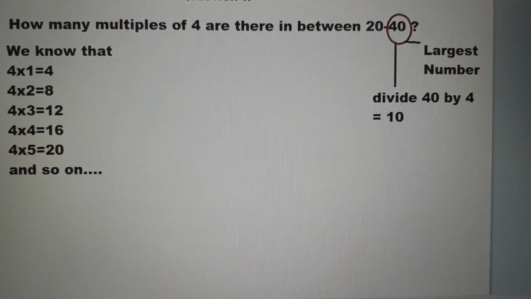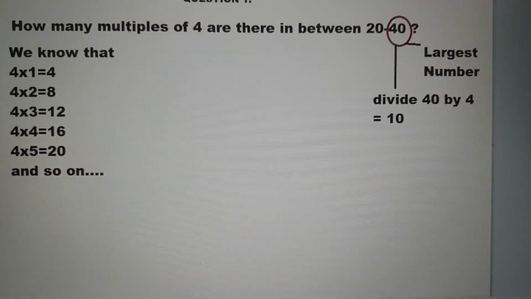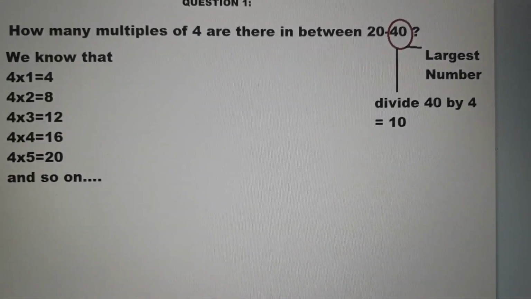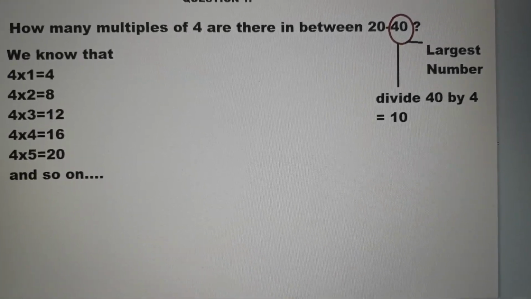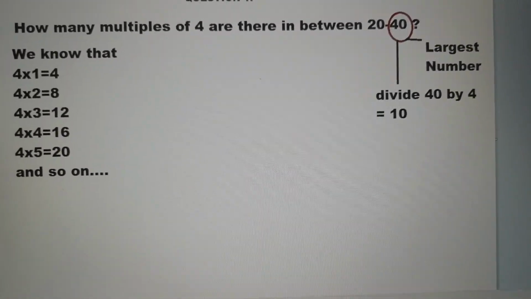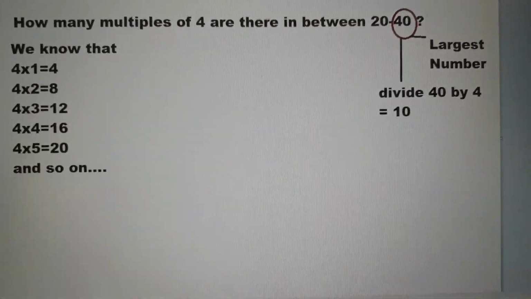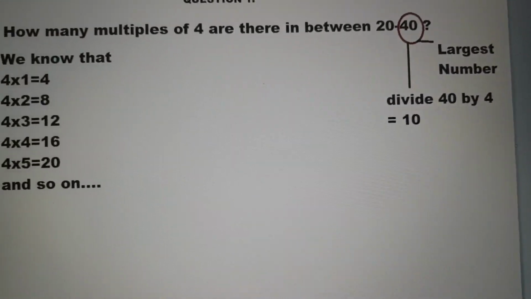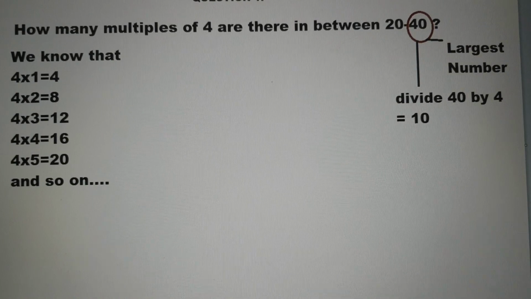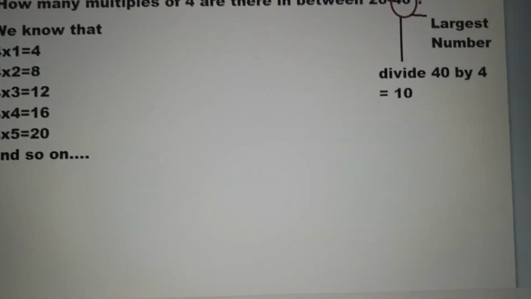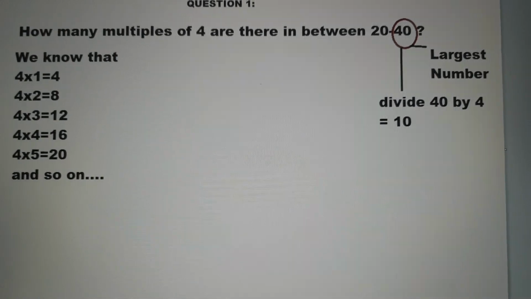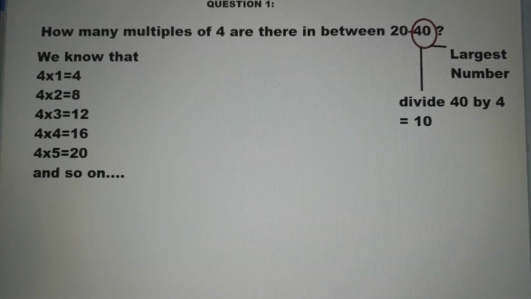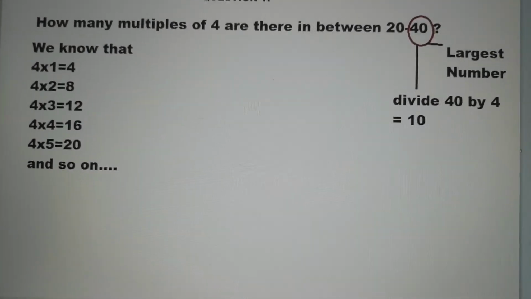Notice it carefully. So we have learned that 4 times 1 is 4, 4 times something will give us the answer 40. So from 4 to 40, we have 10 numbers. So we have learned the maximum range. So if you are given an MCQ, then you can remove the numbers which are greater than 10 as of now. You'll be left with few numbers, since the numbers greater than 10 are out, only 10. So just move on.